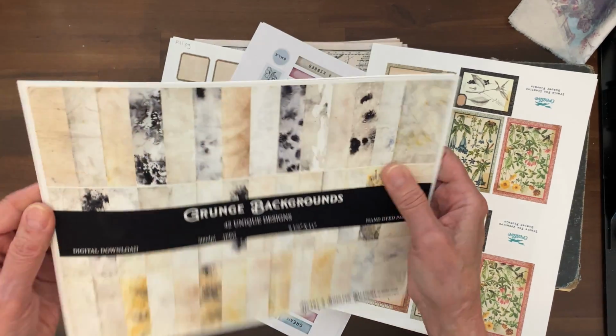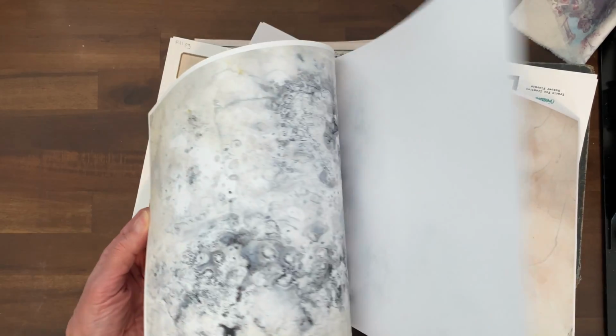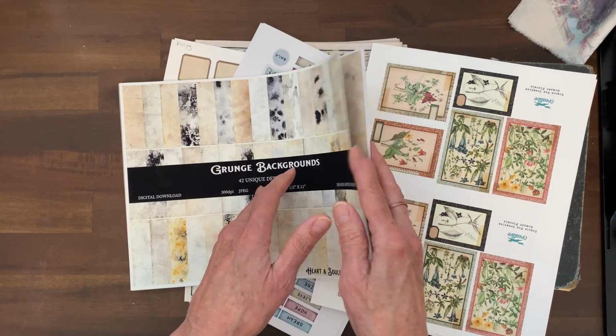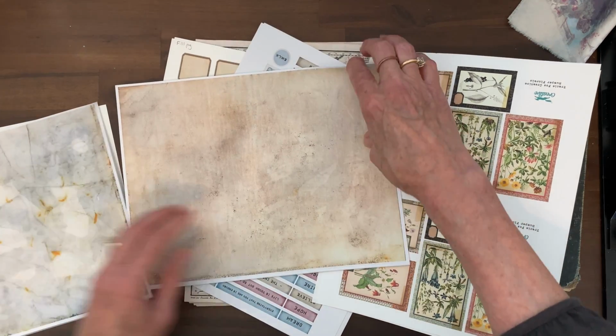There's a lot of people out there doing painting paper or artistic finishes or that sort of thing. And they create these kits of backgrounds. And the fun thing, you can do all sorts of things with backgrounds. You can print them out on double-sided paper like I've done on these.